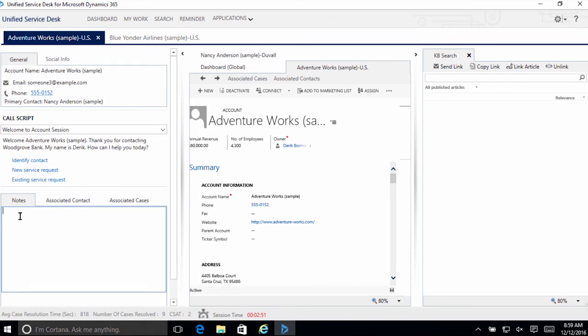The other thing that's nice about this is now I have my call script. So now if I wanted to click on this, I can supply different types of sessions or different types of scripts based upon what it is that I want to accomplish. So in here I have my welcome to account session because I happen to be on an account record.